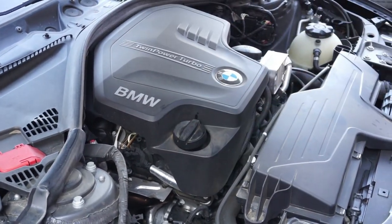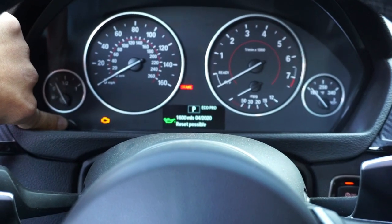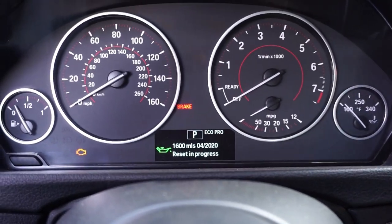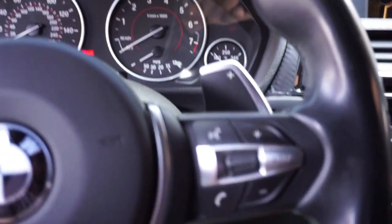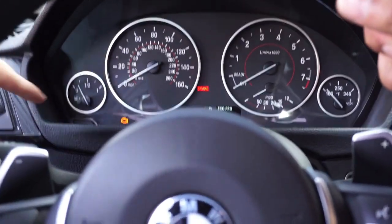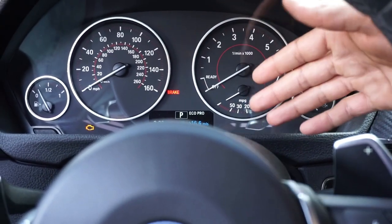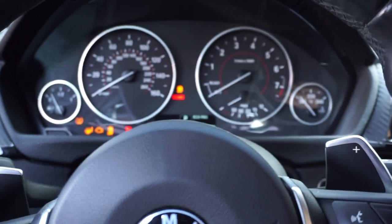Okay, to reset it you want to hold this button for 10 seconds. It says reset, so hold it again. Reset in progress. You're supposed to keep the ignition off, engine off — keep the engine off, ignition on — and then you just press this button for about 10 seconds. The screen pops up something right here and then you just click it from there. That menu cannot be accessed unless your car is in the ignition.